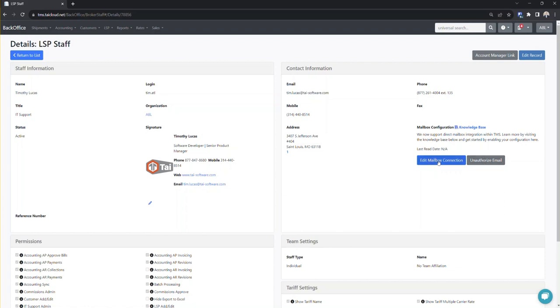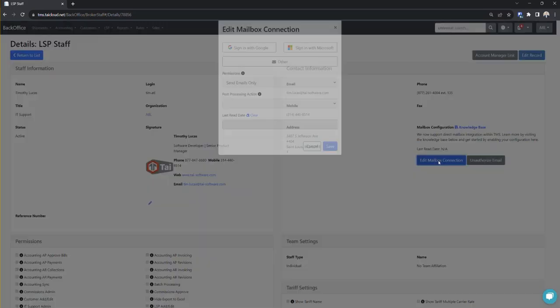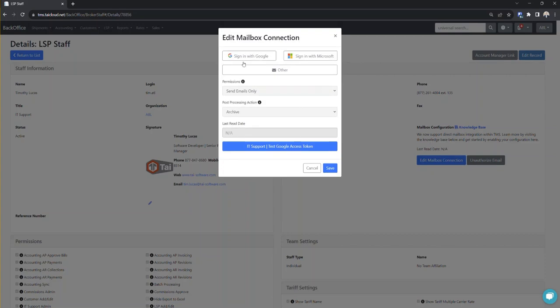If we were to go to the edit mailbox connection, the user can choose to re-authenticate with another service or make changes to their permissions. If they decide to make changes to their permissions, we will force the user to re-authenticate by not allowing them to click save, in which case we will change the scope that is being requested, alerting the user to the new permissions that have been granted to the application.